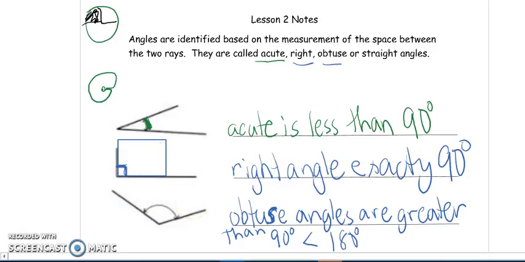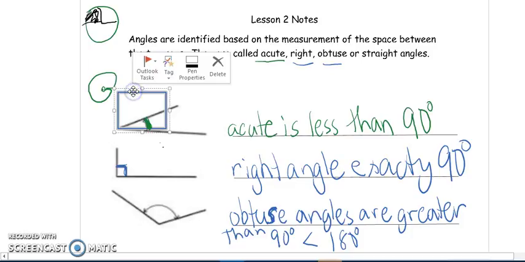If I try to take the square and place it on an acute angle, I put it right at the vertex, I can see that these two line segments do not follow the outside of this square. So I know that cannot be a right angle. And I can see, in fact, it cuts through the square, so it's acute. So see how it says acute? It would cut through the square, like the word cut is in there.